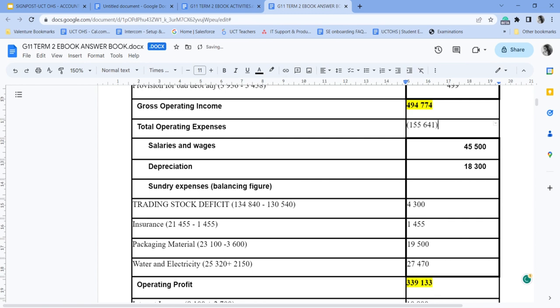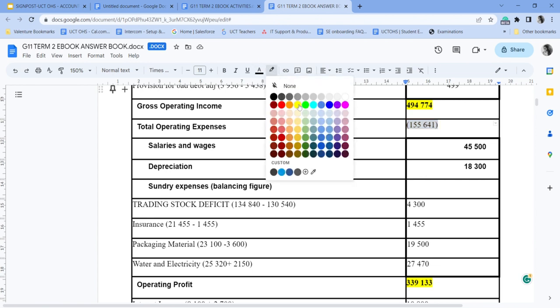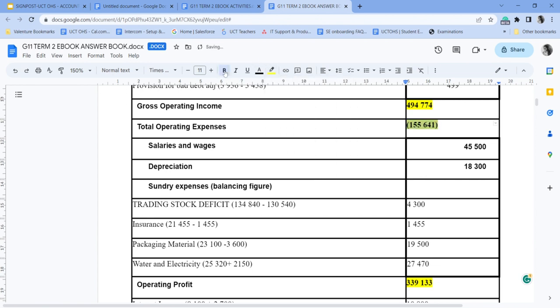This is my operating expenses. So operating expenses are sitting at this amount. So once you have your operating expenses, this becomes so much easier. The only thing that you have to do now with operating expenses, for you to get your sundry expenses, the balancing figure, you just minus all these amounts, all these are expenses, from the 155,641. So I did the calculations in advance to save time, and I got 114,446. Yeah. And just by doing that, you are done with the activity.